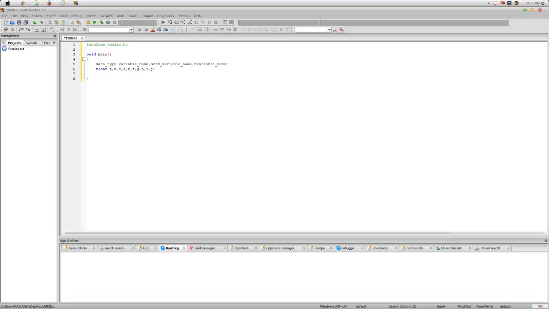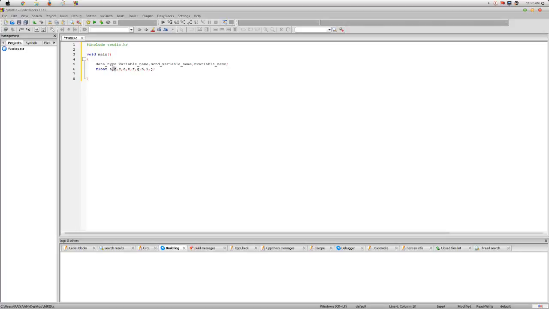So for using any variable, you need to declare the variable and do an initialization. In the initialization part, you need to initialize the variable first, but before going to that, we need to know the variable declaring rules.